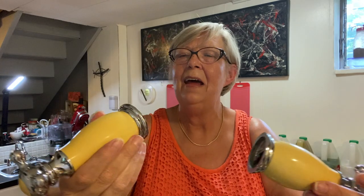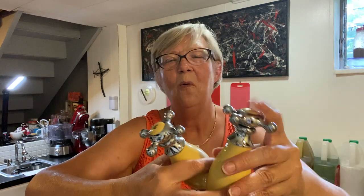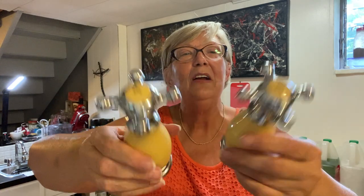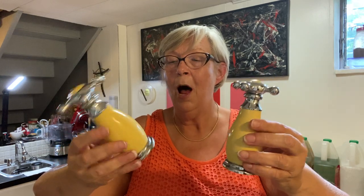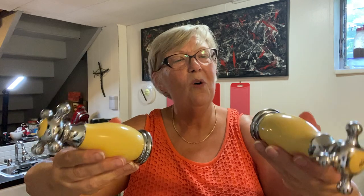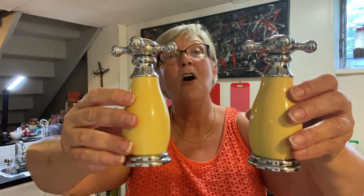And these other salt and peppers are grinders — salt and pepper grinders shaped like faucets. This one has some rust on it, and look at the screws — not flathead, right? So that tells you they're probably not as old as those other ones. They're plastic and they grind. There was salt and pepper in them when I purchased these at an estate sale, but I couldn't open them to figure out how to refill them. I figured someone smarter and stronger than me will be able to figure it out.